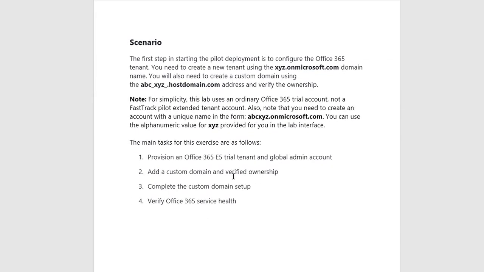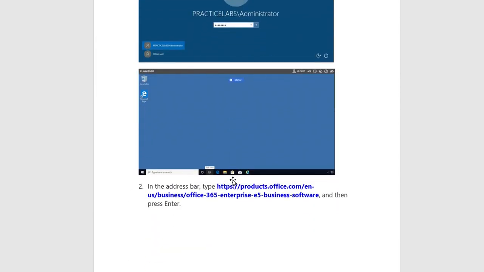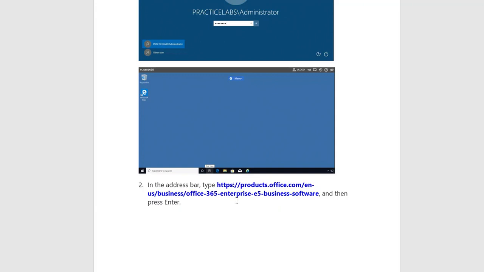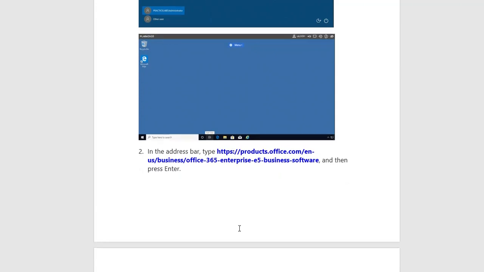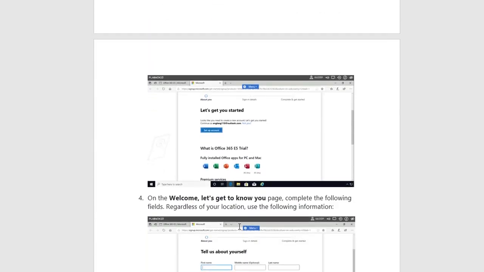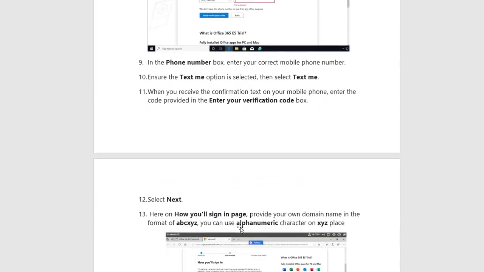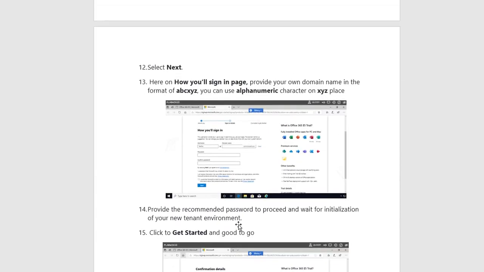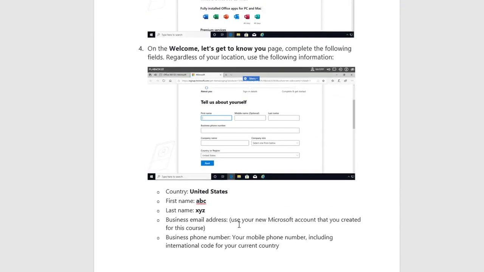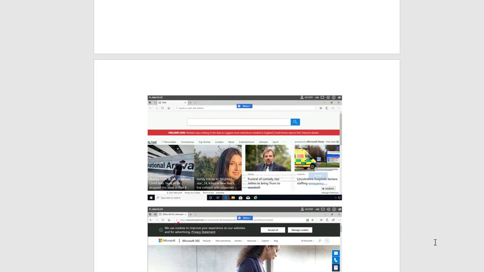We need to log in to the Microsoft Office 365 license link, where we're going to initiate our tenant account, and fill in all the basic details required. You can see in the screenshots that we already provided the links and the whole way you can get access to the new tenant and initialize your basic system. Everything you need to complete this objective you already have in terms of text as well as screenshots. So let's move to the practice labs and proceed in this project.